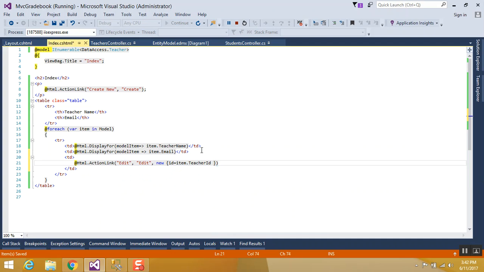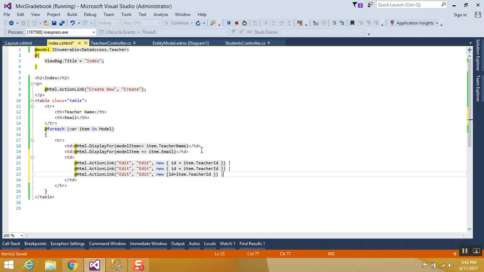And I simply display a pipe sign. This is a pipe sign, this is text, this has nothing to do with code. This is a pipe sign in HTML, and I copy this again, and I create an action link for details.